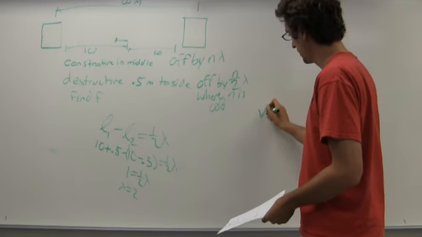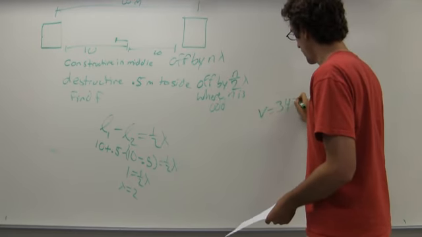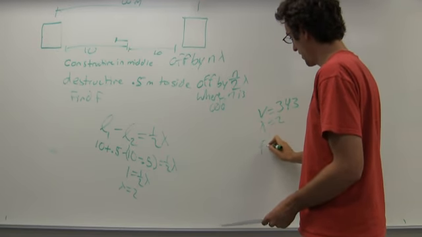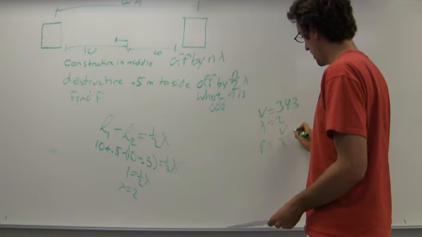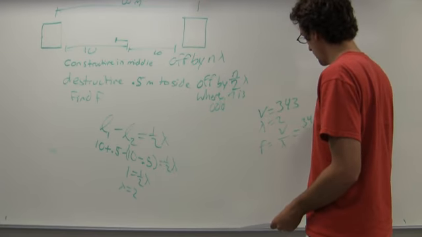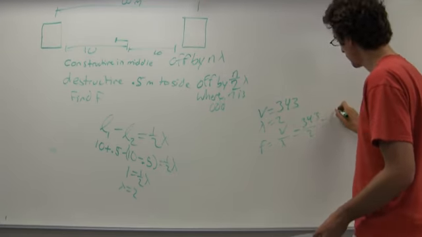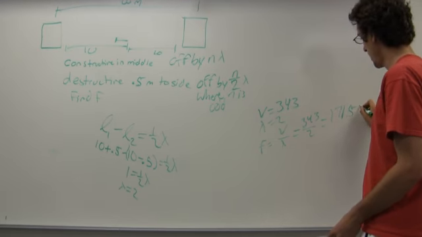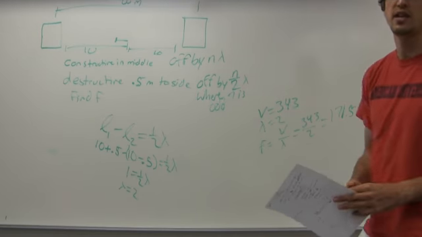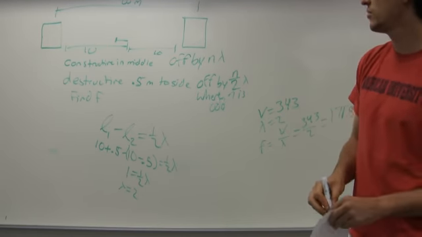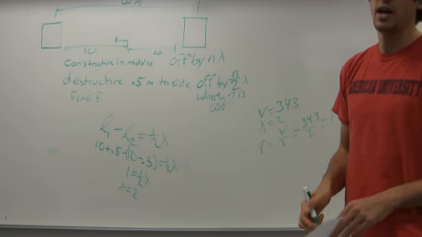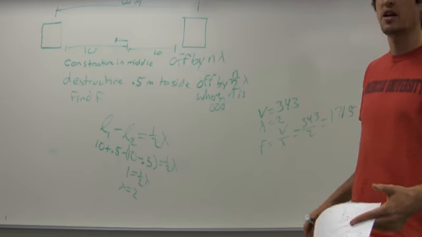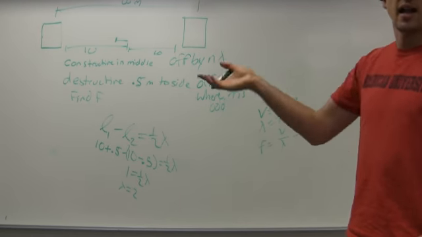Now that we have that, we can then say, okay, lambda is equal to 2, we know that velocity of sound is equal to 343. Lambda is equal to 2. You know that f is equal to v over lambda, and we get 343 over 2, and that's 171.5 hertz. And that is the frequency needed, or the lowest frequency needed to create that sort of pattern. Okay, again, we could do it with any sort of harmonic of that, multiples of 171.5, again and again.